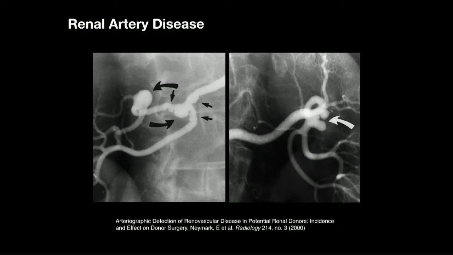So FMD, renal artery disease, we've seen a couple of instances of this today already. The question is, what is FMD? Those are obvious FMD that I just showed in that previous slide, but is this FMD? Is this corrugation here something that is really FMD, or is that just a standing wave from the renal artery being a bit in spasm when you inject contrast into it directly? I think this is a standing wave example. For example, I don't think that's FMD.